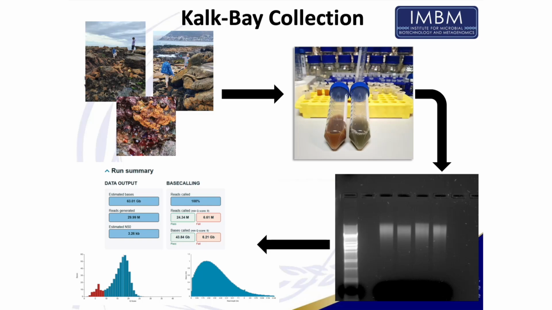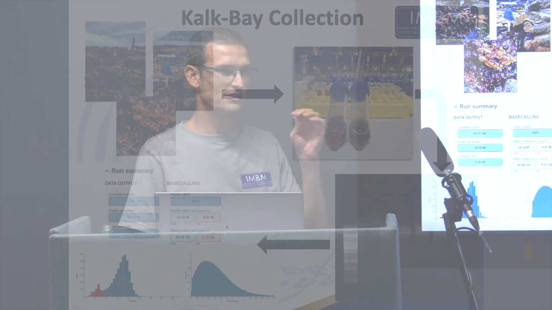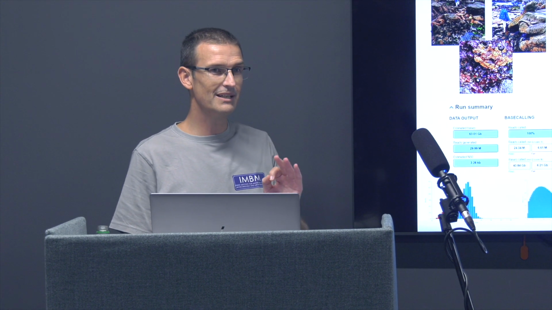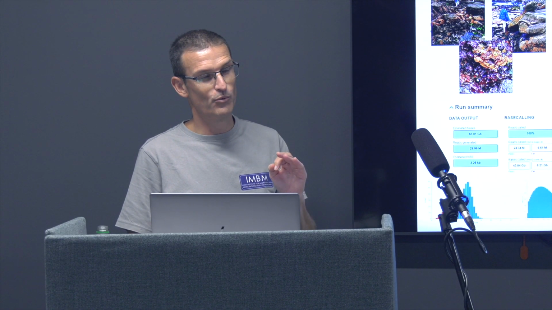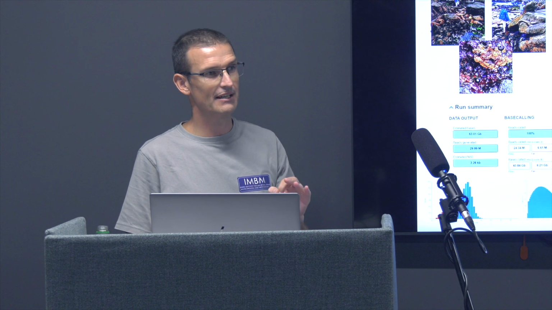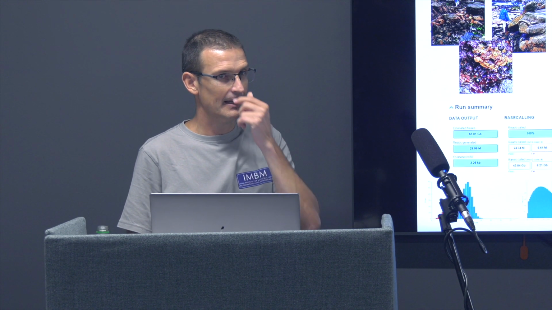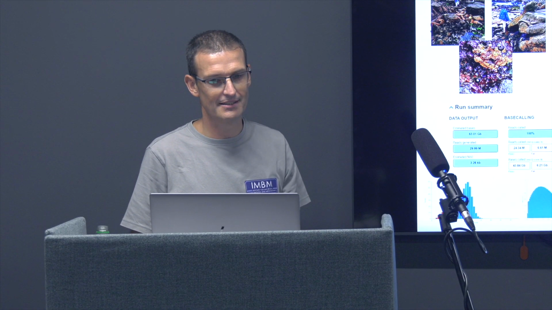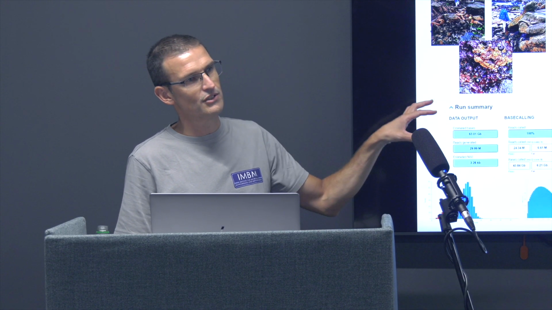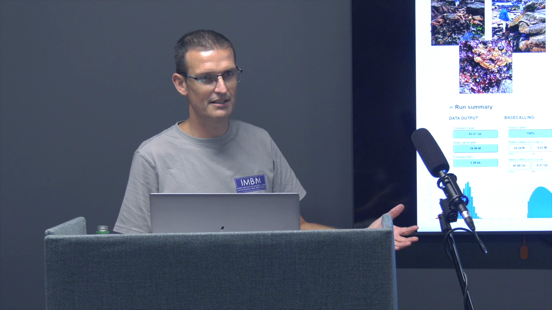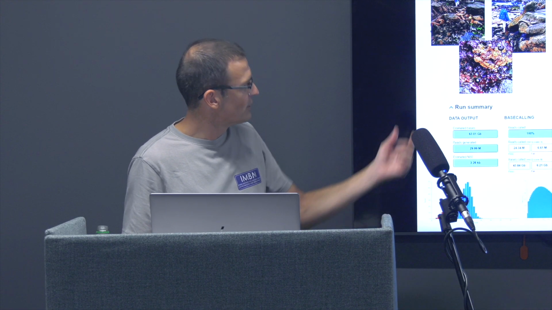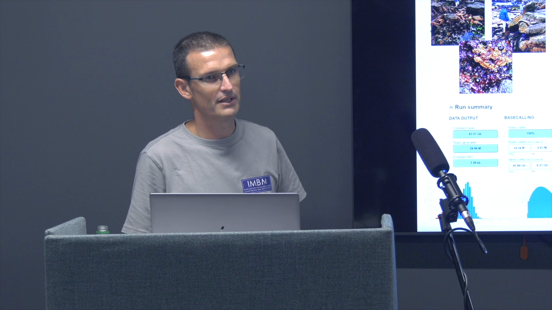And I did the sequence run last weekend on our P2 Solo back at IMBM. We got 40 gigs of data that passed filter, and it looks like we've got some really interesting bugs in there, predominantly anaerobic bacteria. Those are the guys who grow in the absence of oxygen, which we would never be able to culture because we don't have the facility to culture them back at the lab. So, early insight into that. We will now start to understand, at least for this sponge for now, and then later we'll broaden it out to other species and samples, what are the bugs that are in these things and what do they do?